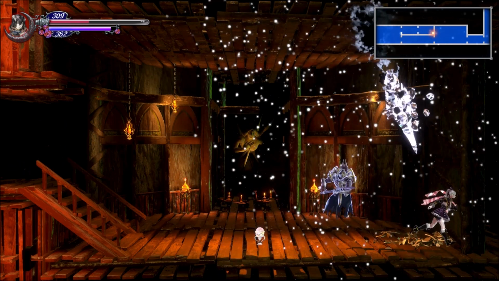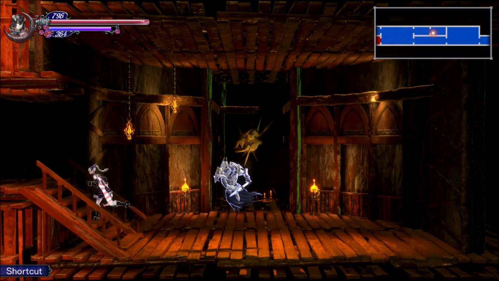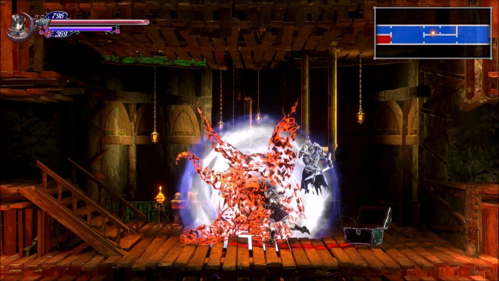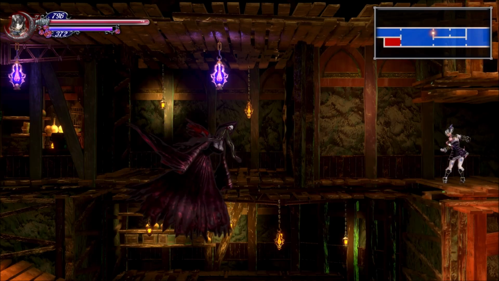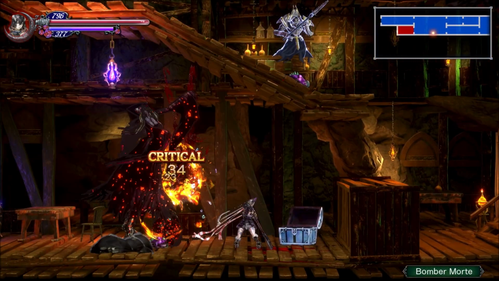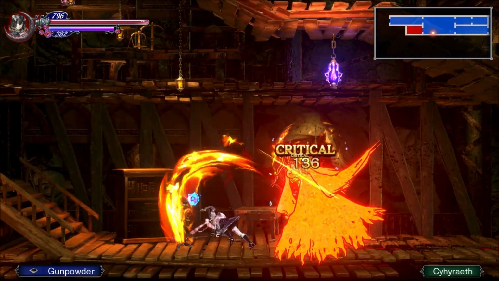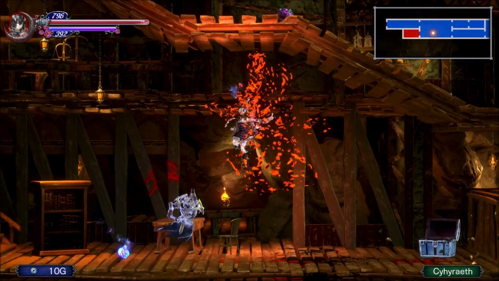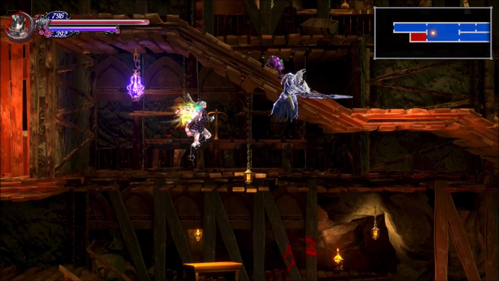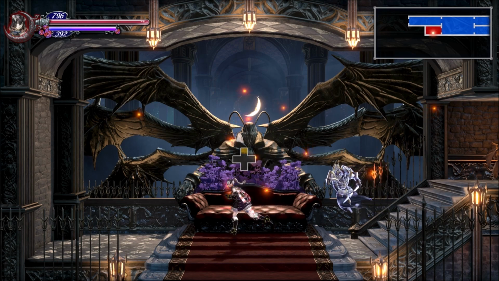So this is another shortcut. Yep. There we go. Max HP up. I believe this cat has another elemental ability shard. I don't remember which one though. Yeah, this axe is doing rather well. Alright, yeah, I think I'll go ahead and save it here.